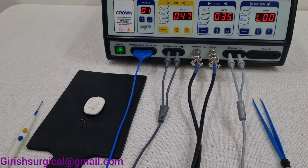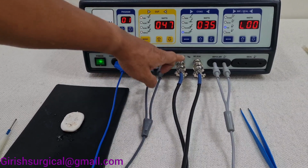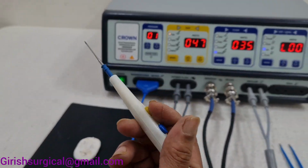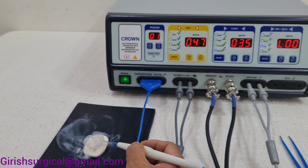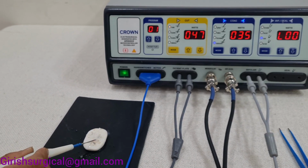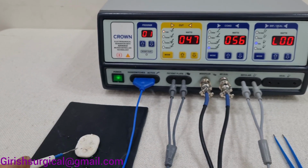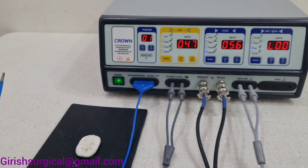Here all the accessories are attached according to the features, whatever is there, meaning the active handle, patient plate, monopolar foot switch, bipolar foot switch, bipolar. So we'll check it with the hand switch pencil. The cutting, and this is coagulation. If you increase the intensity, this is hand switch. Now we'll see the bipolar one.